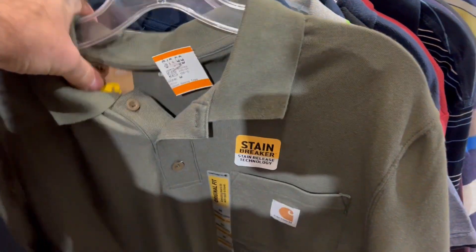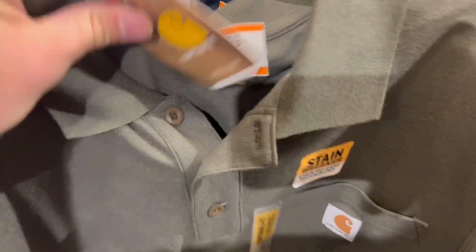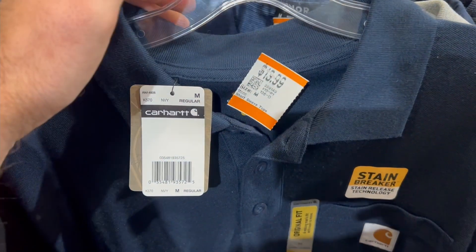Here's a brand you absolutely need to be keeping an eye out for: Carhartt. This brand is flying at the moment. I found these basic Carhartt polos — new with tags — for $13.99 each. I reckon I can flip these pretty quickly for around the $50 mark. There are listings in that $40–$50 range, so I'm going to shoot for the high end. Same size too, so they might even go to the same buyer, saving on postage. If you find any Carhartt jeans, pants, or jackets, snap them up.